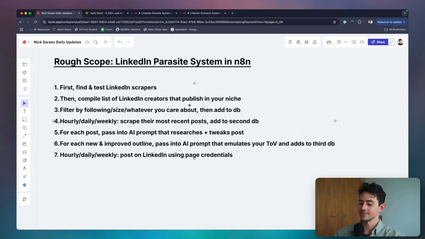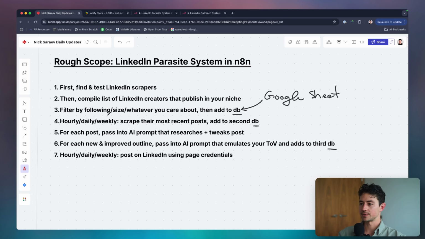Now, I want you guys to know every time I say database from here on out, really all I'm referring to is a Google Sheet. And that's all that a Google Sheet is. It's tabular data, which just means you arrange things with headers and then columns and then rows. So anytime I mention database in this and basically any other video, you can just think of it as a Google Sheet and you'll do just fine.